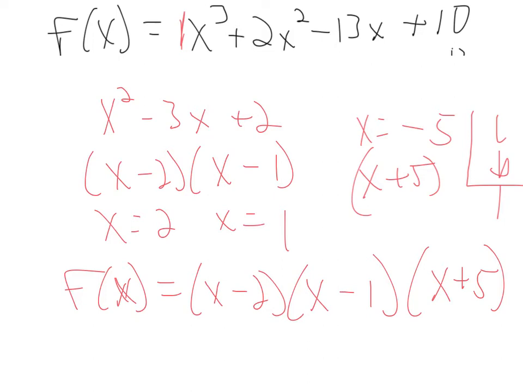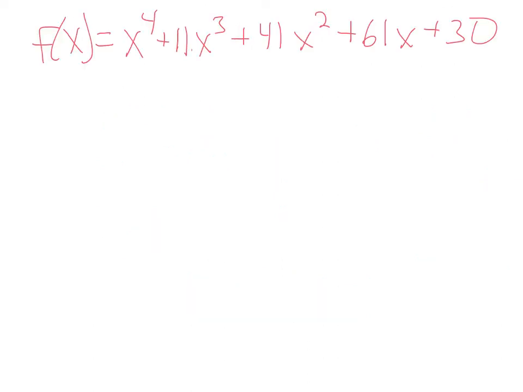So I'm going to do another one and have you help me through it. So here's another 4th degree polynomial. I know there's going to be 4 zeros. I don't know whether they're positive or negative or complex. So that's what we're going to find. Let's start with that P over Q thing. So I'm going to let you, not going to say anything. I want you to stop the video. I want you to write down what you think the possible rational roots are.